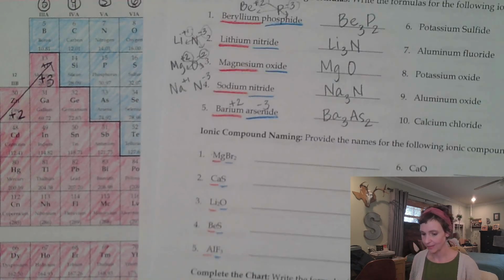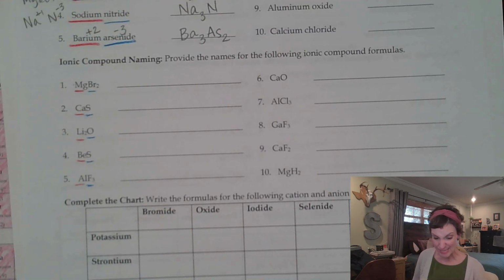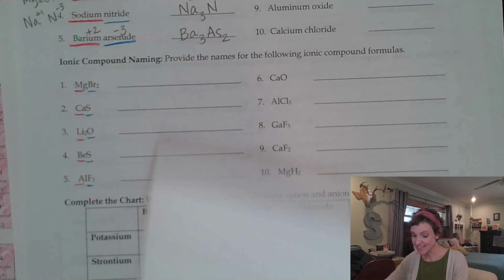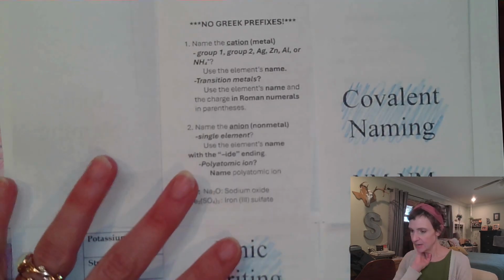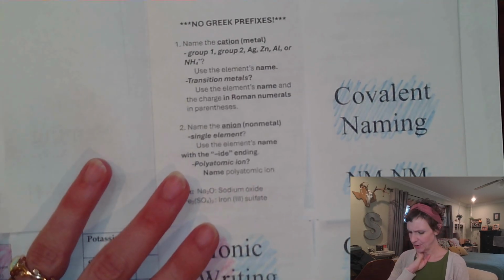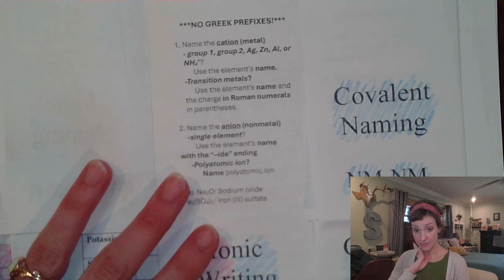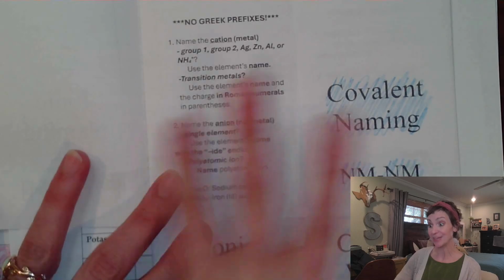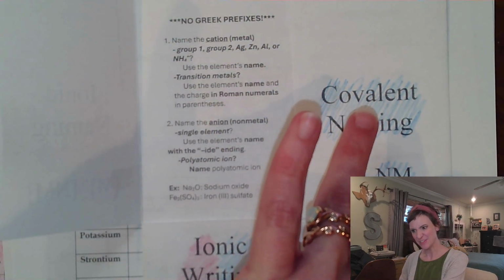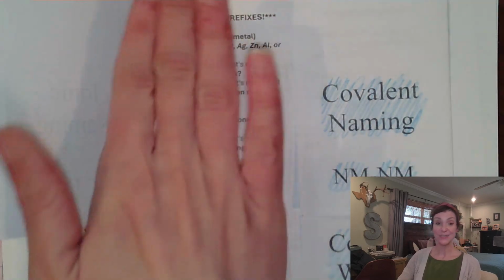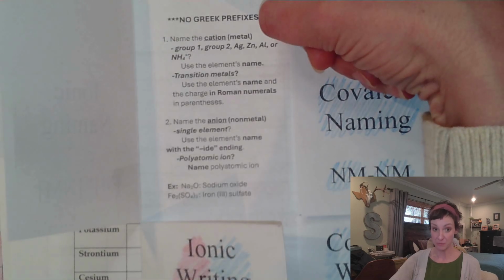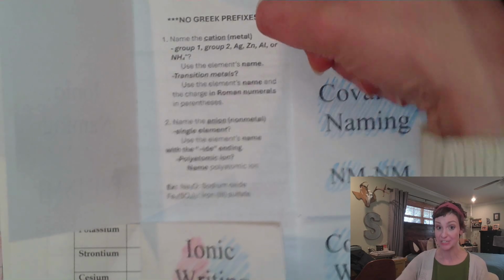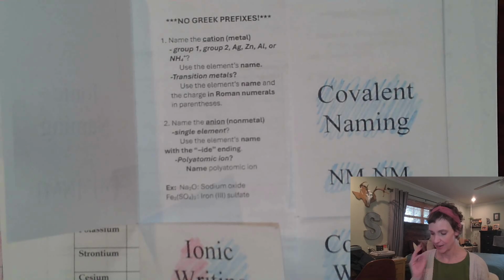We're ready to roll. Let's grab our little nomenclature booklet and see if our little door that tells us how to name things in ionic compounds is going to be helpful for us. Okay. Whoa, I see a heading way up at the top. No Greek prefixes. You're like, I have no idea what she is talking about. This is for later when we talk about covalent bonding. They have different sets of rules. And I just wanted to remind you that when we get into covalent bonding, this is a statement that you will probably need to see a few times because you will want to try to give them prefixes. You know, like what is she even talking about?